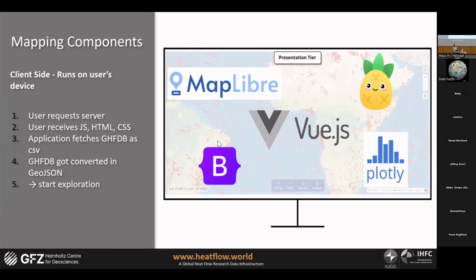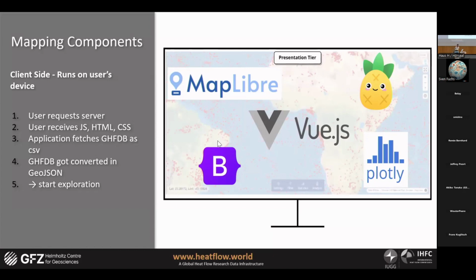Now, just a short explanation of what is going on when you as a user call the domain. Don't worry, you do not have to follow those steps. It will be done in the background for you. So as a user, you request the server, let's say. The server sends you back the application as JavaScript, HTML and CSS files.